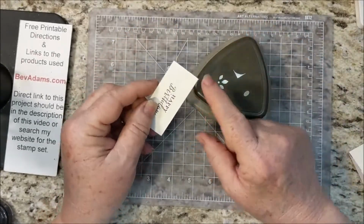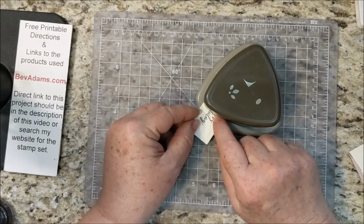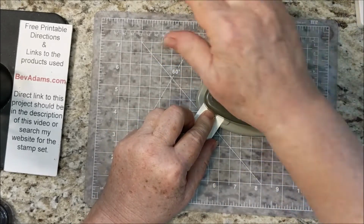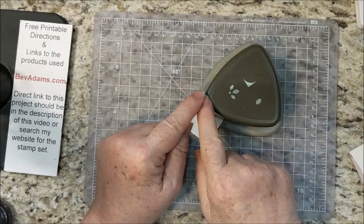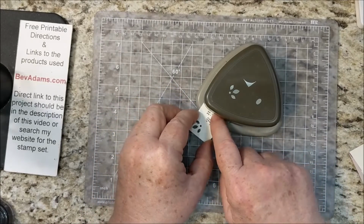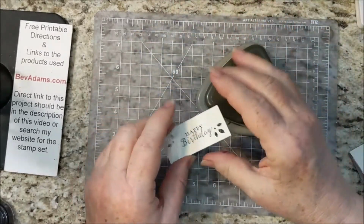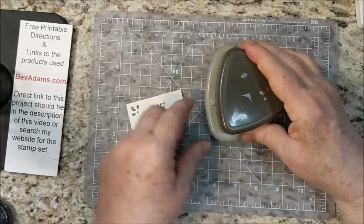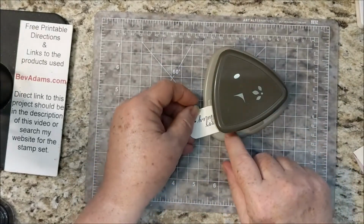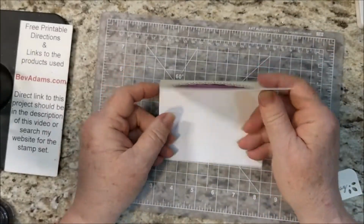I'm going to put the top left corner in the flower corner and get it up against both of those stops so it doesn't wiggle. Then I'm going to punch right in the middle of the punch, not on the side. Turn it around to the opposite corner, get it in there so it doesn't wiggle, punch in the middle, and then I'm turning it around to the corner rounder. This one is less detailed, so it's easier to punch. Then I'm ready to put my card together.